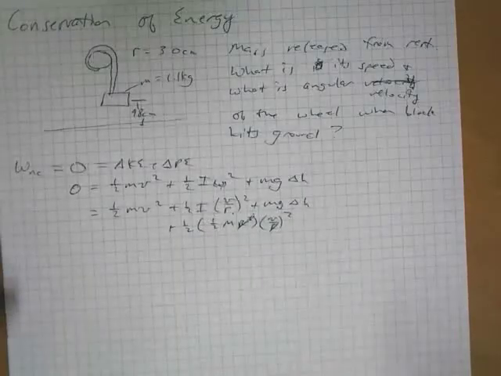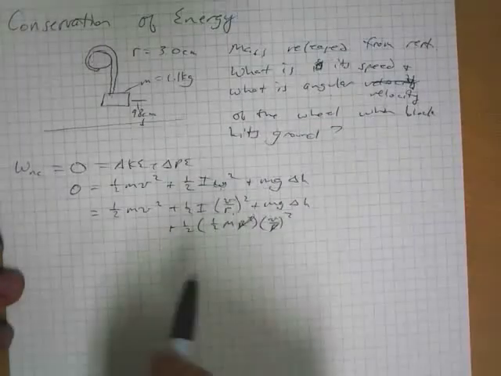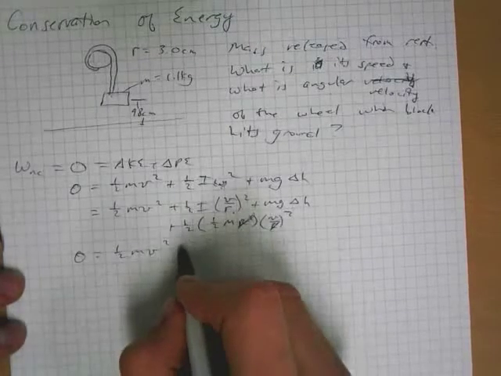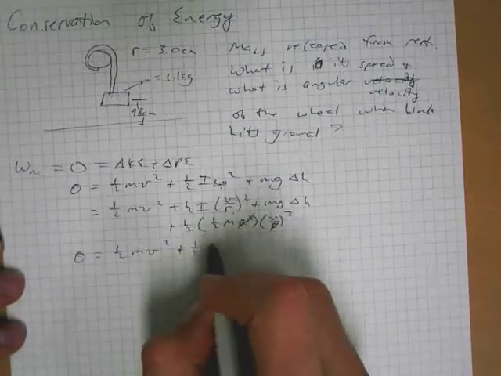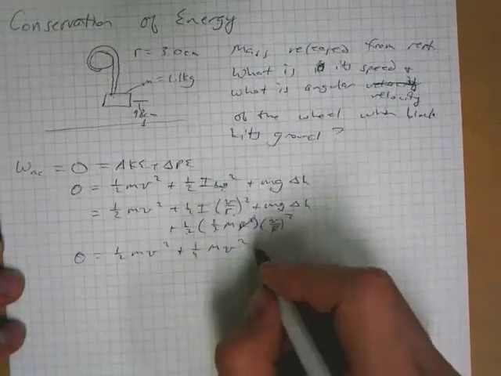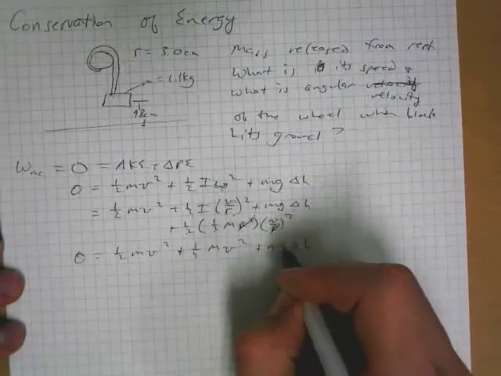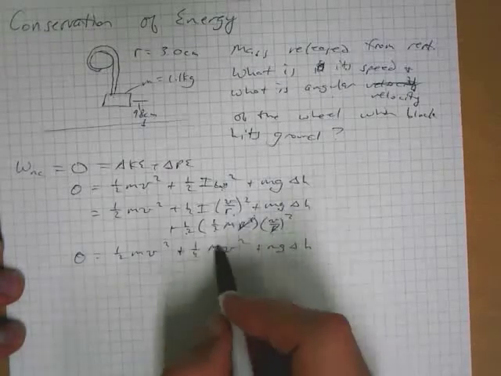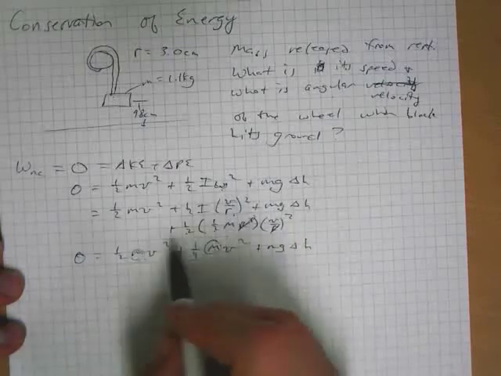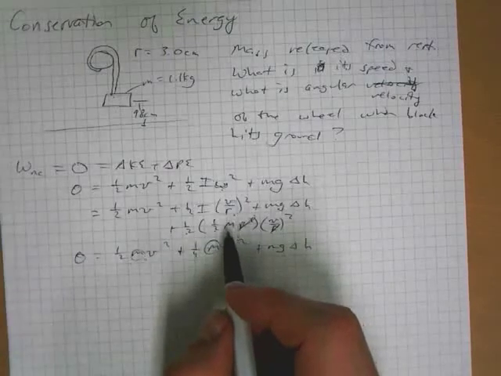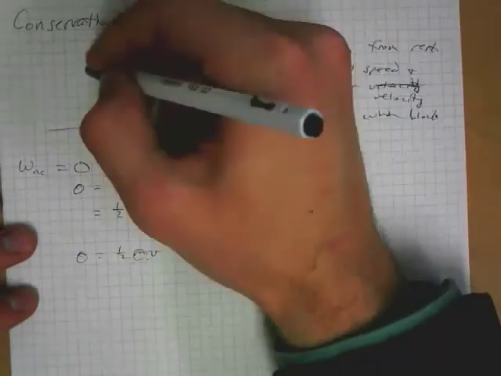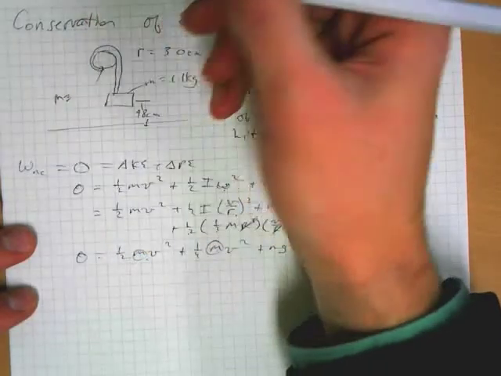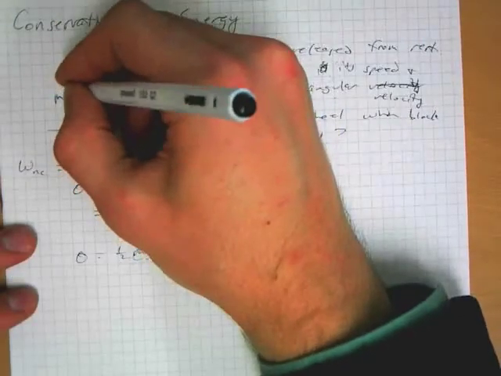And so then this r actually winds up canceling out, so we don't even need to know. Well, I guess we will, since I wanted to know what the angular velocity of the wheel is. So eventually we'll need the radius of the wheel, but not initially. So 1/2 times 1/2 is 1/4. So we've got a 1/2 mv squared and a 1/4 mv squared plus mg delta h. The only issue, this mass is the mass of the pulley, this mass is the mass of the block. I just realized I didn't give you a mass for the pulley, which you need. So let's say the mass of the pulley is, oh, I don't know, 85 grams.